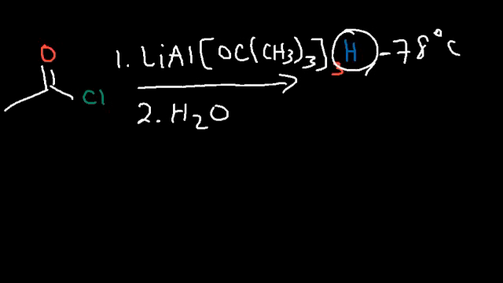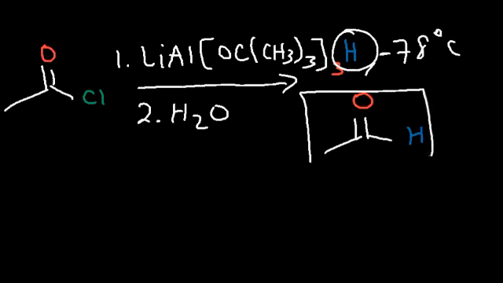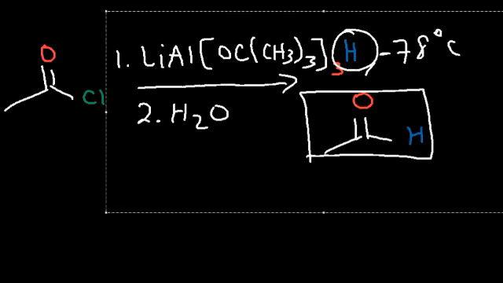When you add the first hydrogen, it goes down to the aldehyde level. When you add the second hydrogen, we know that it reduces to the alcohol level. So by having only one hydrogen, this stops at the aldehyde level. So whenever you see an aluminum hydride reagent with only one hydrogen atom attached to it, it's a good indication that your answer will be an aldehyde. But now let's show the mechanism for this process.